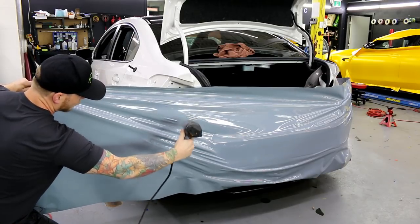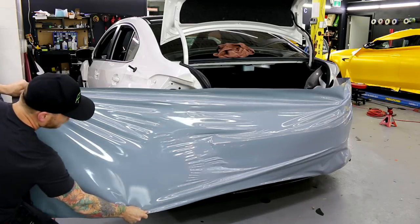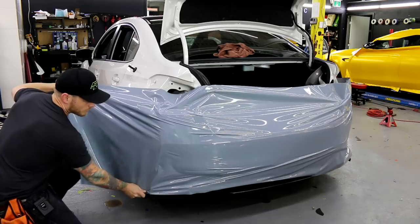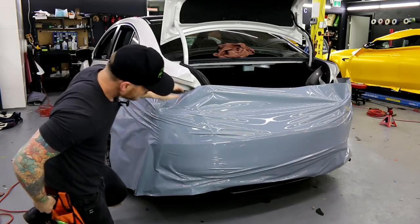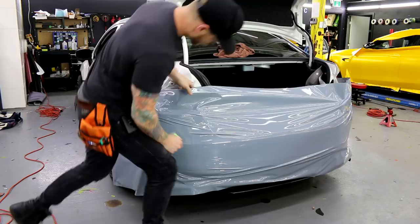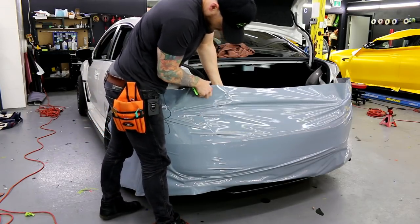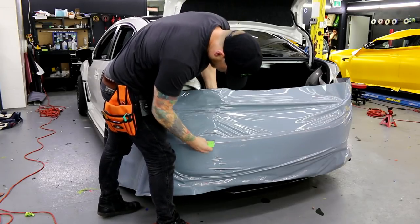Can't forget about heating the top because we need it all to flow, all right? So look where I put my right hand, okay? I'm gonna put it back a bit. Not so far, sorry, back a bit more towards the center of the bumper, not so far back towards me. Simply because it's gonna be challenging if we put our hand all the way back to get that pull down. That's what we really want. So I have a huge piece here. I probably could have done with a little bit less.